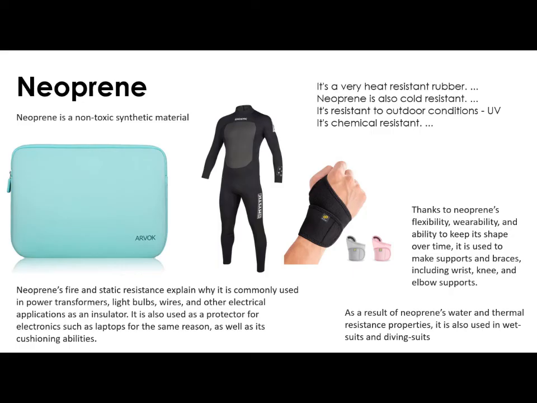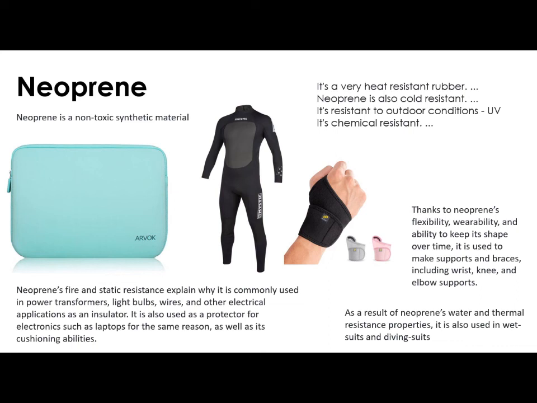Next one, the reason it's used for things like wetsuits. It's very cold resistant and very heat resistant, so it excels in both very hot temperatures and very low temperatures. If you think about a wetsuit, it may get very, very cold, and it may potentially get quite hot depending on the heat it may be exposed to. It's resistant to UV, it's chemically resistant, and its water and thermal properties help to keep the swimmer warm in the water. So it's got insulating properties, and it can remain flexible at both cold and high temperatures. I hope that makes sense.